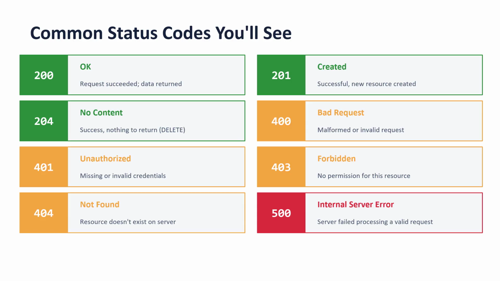500 internal server error. This means that your request was fine, there's no problem with it, but something broke on the server side while trying to process it. This isn't usually something that you can handle. It's squarely the server's problem, not yours. But again, if you are the API maintainer and you have written the server code, then you'll need to dig into why the request was not handled.